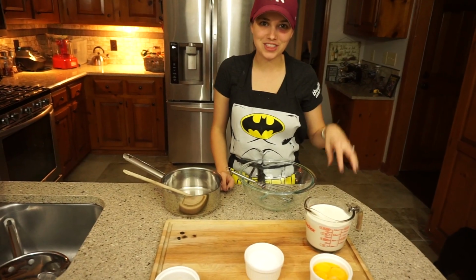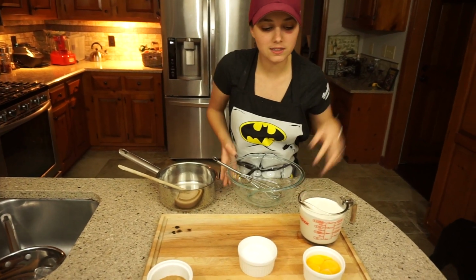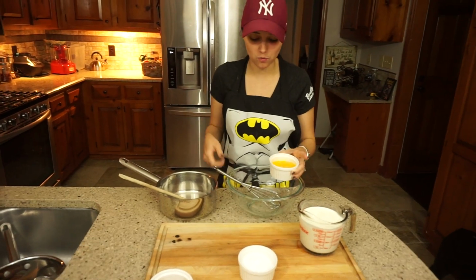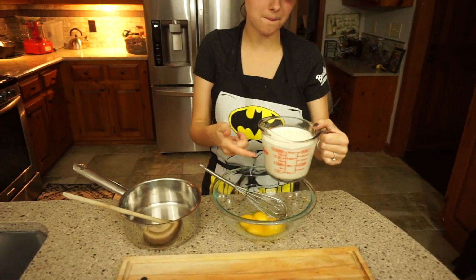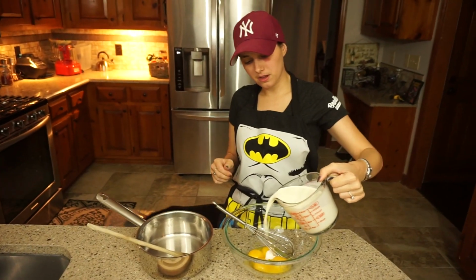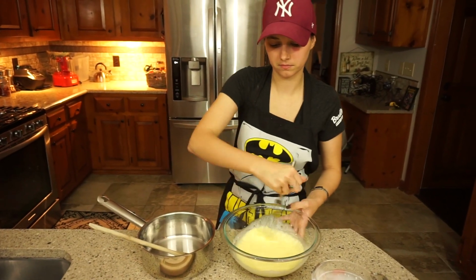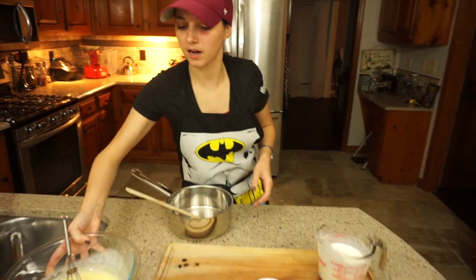All right, so for the next part of the recipe, we're going to take a mixing bowl and a whisk. Take our 5 egg yolks. We've already separated the whites out. Throw them in. Take half a cup of the 2 cups of heavy whipping cream. Put that on in. So now we're going to set this off to the side.